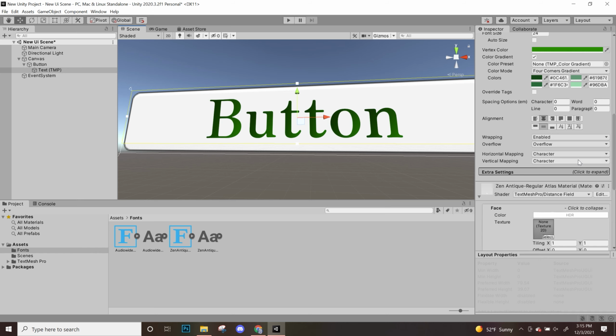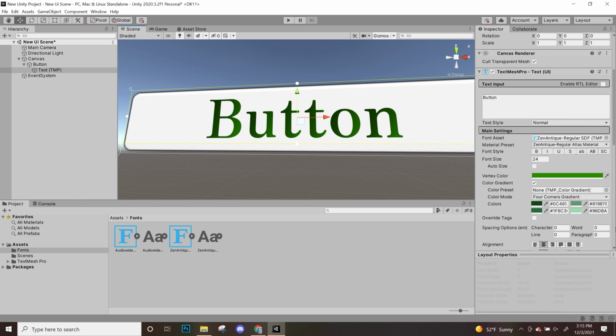So there's a lot of options that you can mess with here that will help you align your button style to however it was in your wireframe. And this is where having that wireframe comes in, because it's a lot easier to make these decisions using a program that is specific to these UI elements than it is trying to get Unity to work exactly how you want it to right out of the gates.